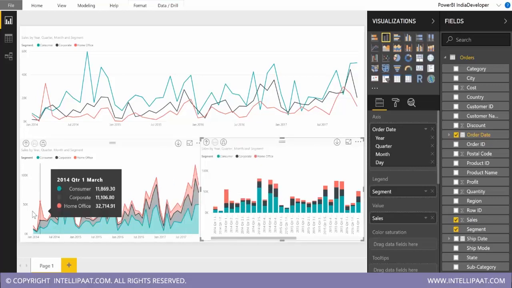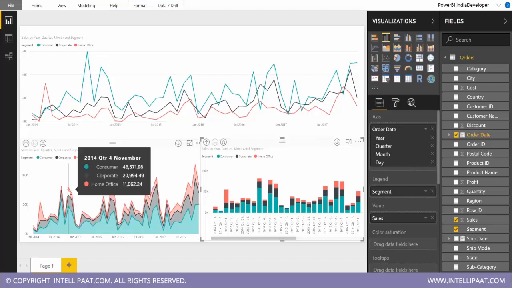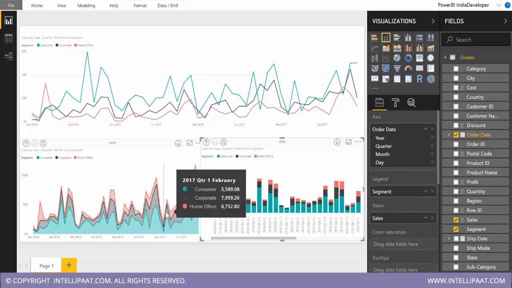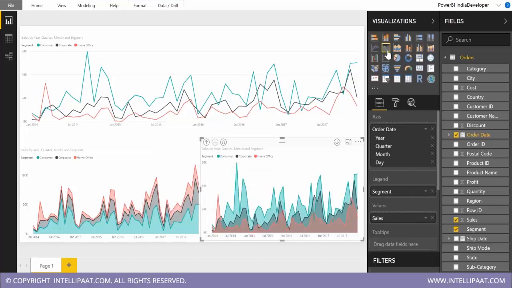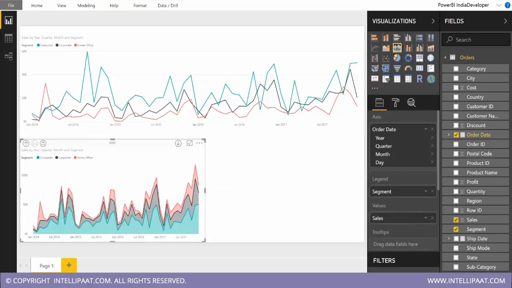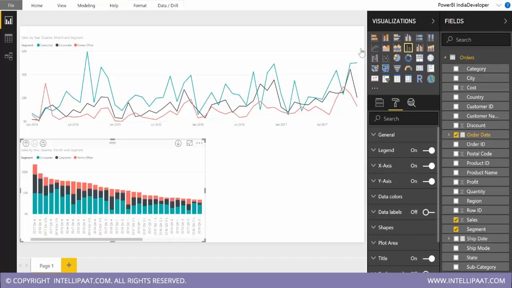It's great to compare proportions. It's really good to understand the overall sales, because you can see that the topmost line conveys the total sales. But if you want to compare across different series, that is not good. If you want to compare this with this, you cannot use the stacked area chart because it is stacked on top of each other. I would rather get back to my normal area chart, or rather the line chart, to make that kind of comparison. Again, as I talked about, the options are going to be exactly the same with no difference at all. So that's about area charts and line charts.